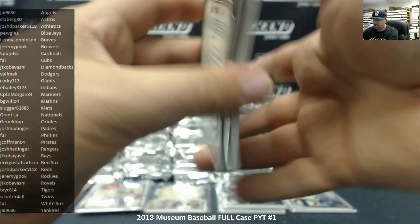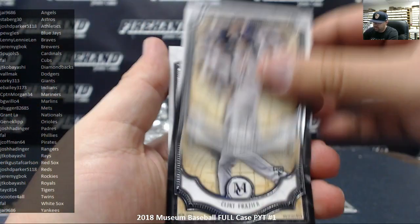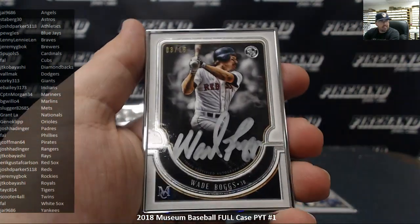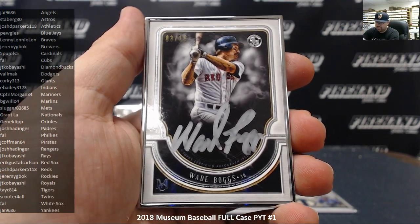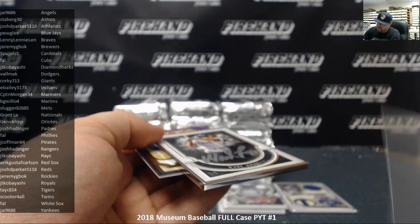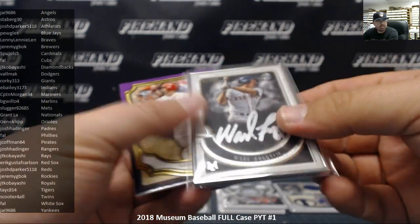Good luck, everybody. Here comes the frame. Wade Boggs for the Boston Red Sox. Number 3 out of 15. Signed in silver ink. The Red Sox. I'd say it's probably a little bit better than the Jake Lamb one we pulled in the last case. Probably better than the Trey Mancini one we pulled in the first case. Definitely our best frame so far. There you go.